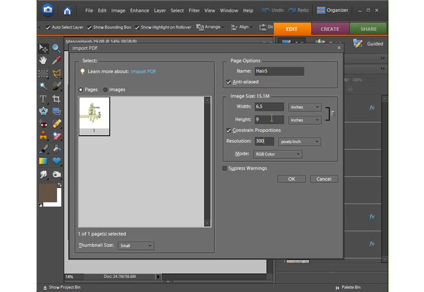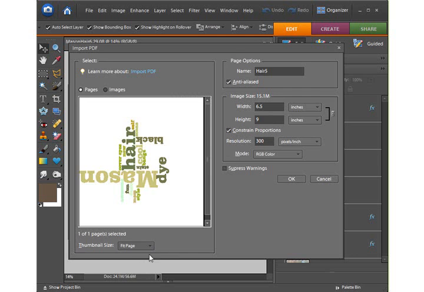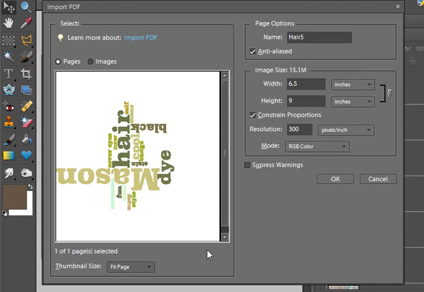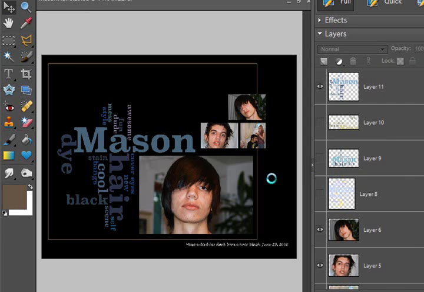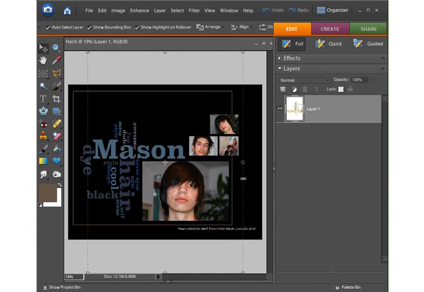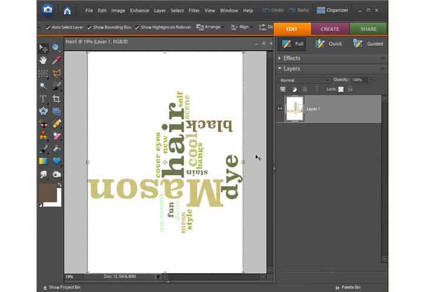The one I got from my snipping tool, which is a Vista screen capture, and then I brought this in and I compared it, and this was definitely much better. It says fit to page. That might be something important to use too. But this is much better, and then so you click OK. And it's converting it, and now it's opened it up into a file.